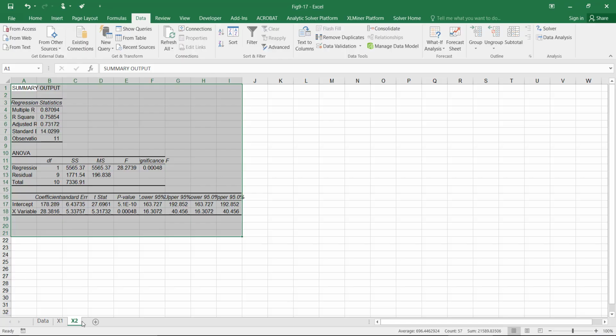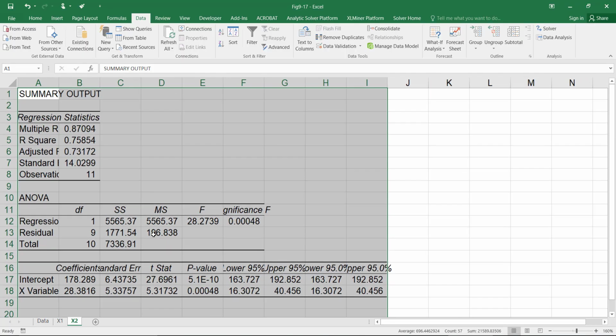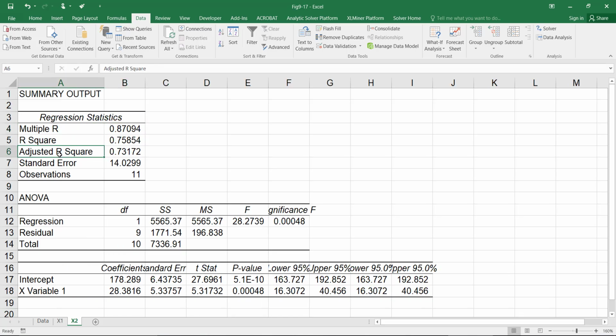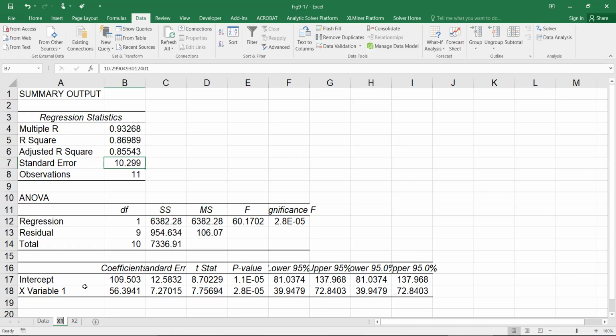Now this is the result that we got for X2, and you can see that in terms of both adjusted R-square and standard error, X2 is worse than X1. Compare these two values. I'm going to copy this to the next sheet so that you can see them.